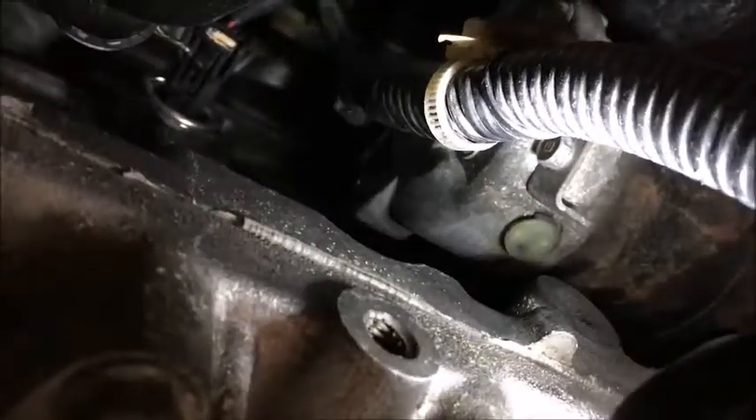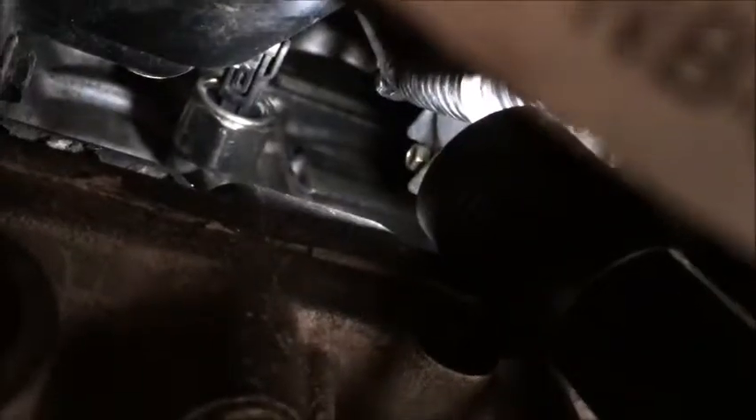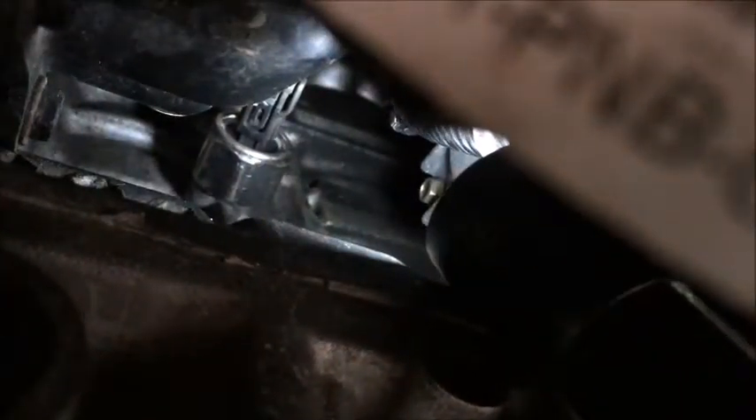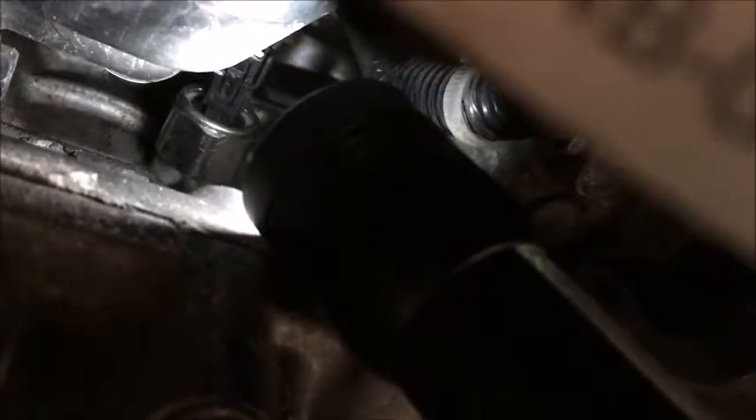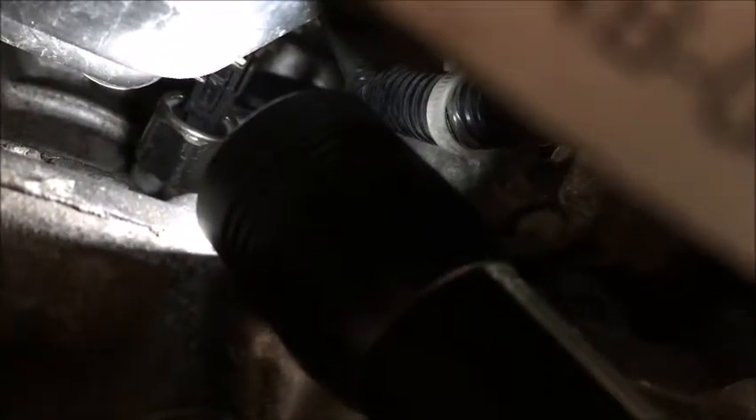Quite a hard job, there's not a lot of room. I took this wire off here from that bolt to get that out of the way, just to give myself a bit more room. It ain't too hard but it's just awkward because you ain't got a lot of room in between this engine and the other stuff. I had the fault code, changed that and now it's gone — it works. That's it.